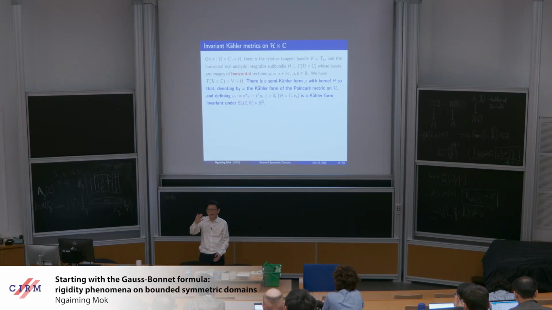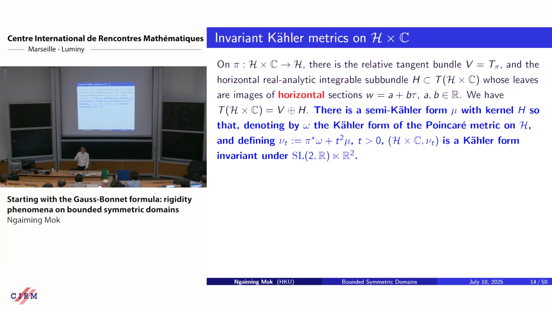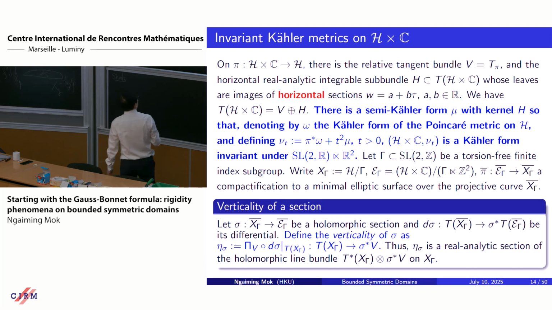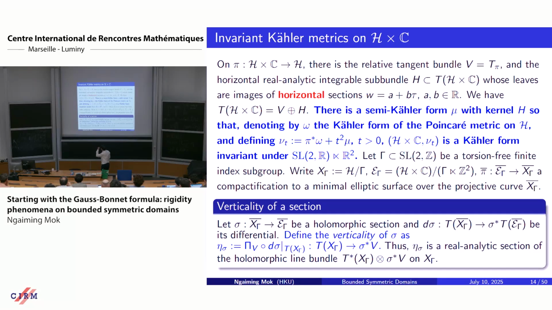The fact that it is Kähler comes from the actions of the circle group. So you can see it easily. So this is a Kähler metric. And so you have a family of Kähler metrics, and then I do the Gauss-Bonnet argument. So here is this. The way to prove the vanishing is the following.